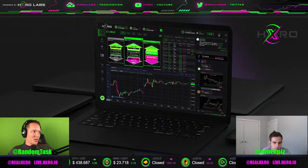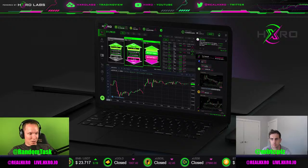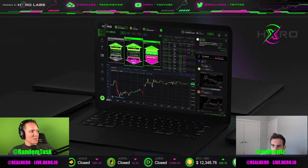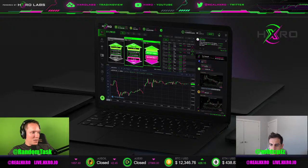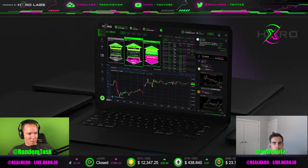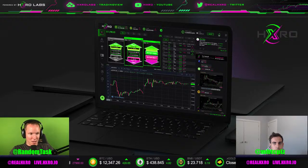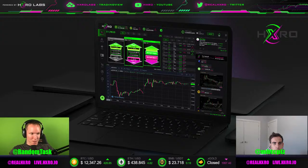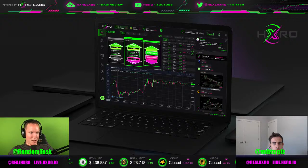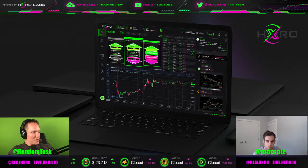TLDR, Bitcoin looks really bullish. Altcoins are at some level of risk, even though we are generally still trending down in dominance. I would be watching this candle and the follow-up few candles closely, because if Bitcoin decides that it wants control of the market again, which it often does at the time you least suspect, if it moves up into here, altcoins versus Bitcoin will not keep pace. Almost certainly, 97% chance they will not. They might maintain their USD value and you can just chill. But keep an eye out on this one because it's more of an opportunity if you play it correctly rather than a punishment where you have to be like, wow, man, Bitcoin wrecked me. So that's my TLDR for the day.